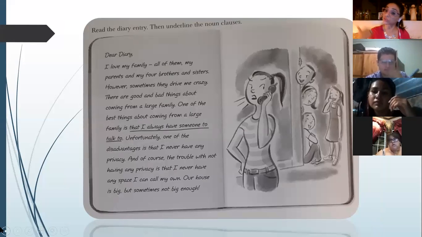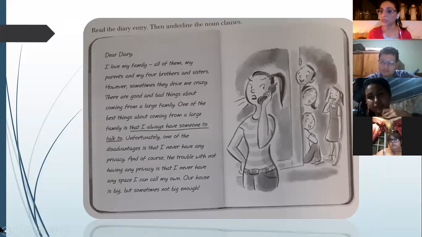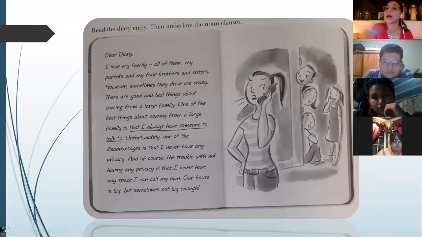Remember yesterday we did a listening practice with the song. Today we did a little reading practice with this reading passage, okay? So it's not only about speaking, but also about helping you develop the other skills that are very important. So yesterday listening, today reading plus the speaking part. Sometimes we're going to try to do that, so we are always using all the skills and practicing them, okay?